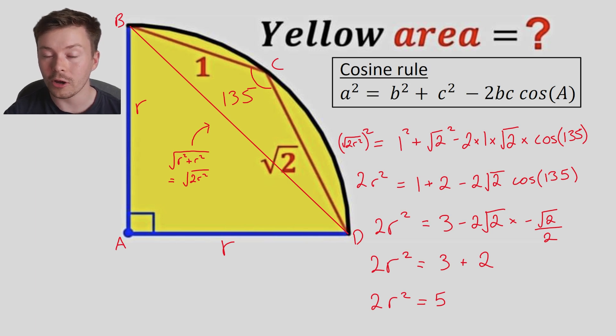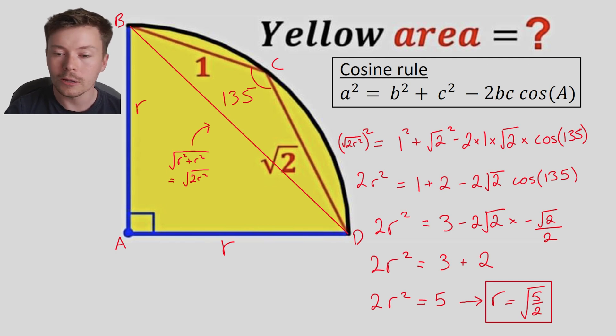Value for r, therefore divide by 2 and square root, is r is equal to the square root of 5 over 2. Now I probably could have left that as r squared because we're going to see in a second I need r squared rather than r, but either way that's fine and that will work. So again, we're going to tidy up everything here and replace the r with root 5 over 2. We're going to get rid of everything else because we don't need anything else on the diagram apart from obviously the A, B, C, and D.